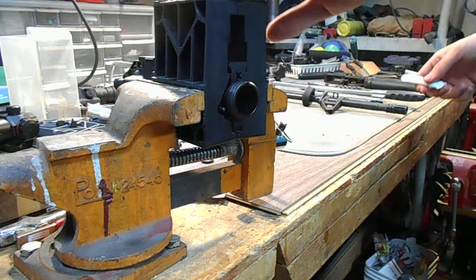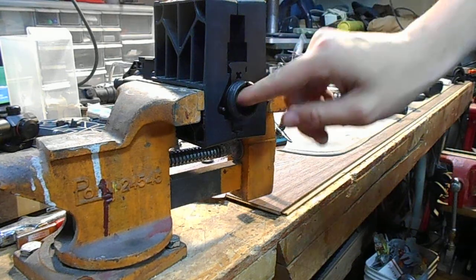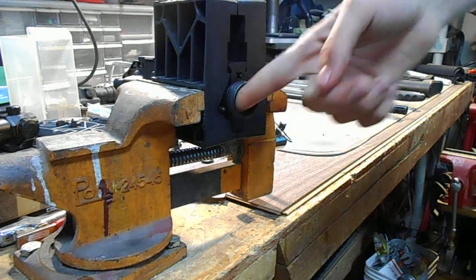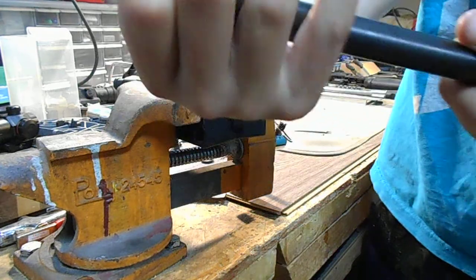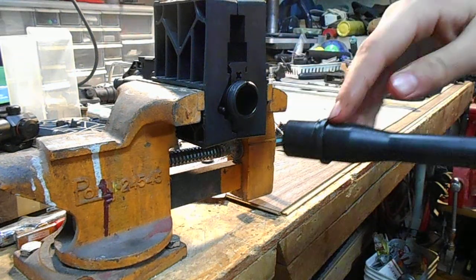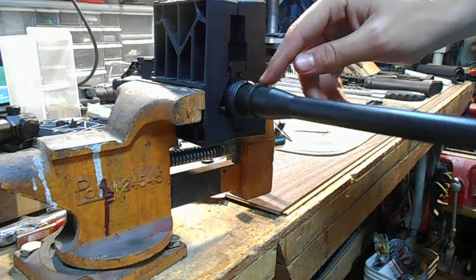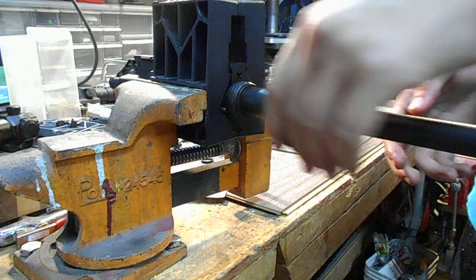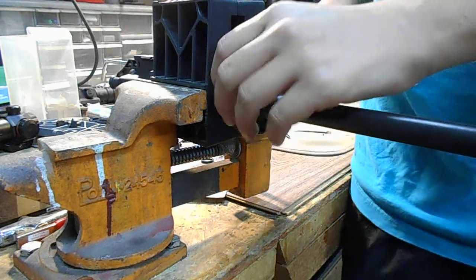Now that we got it on our vise, we're going to take some frog lube. We're going to rub it inside the upper receiver. And we're going to take our barrel, we're going to rub it right here on the outside. Now we take our upper and we're going to align this little metal piece with our upper. And we're going to slide this back. We're going to twist it on hand tight.